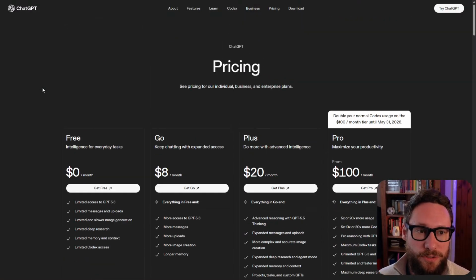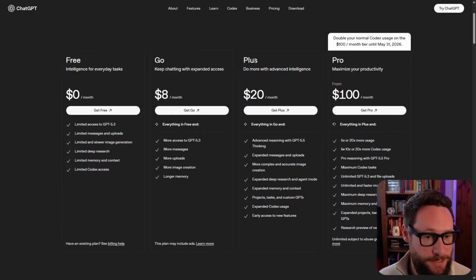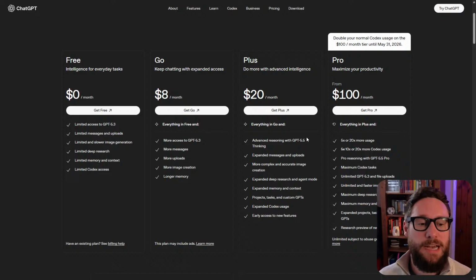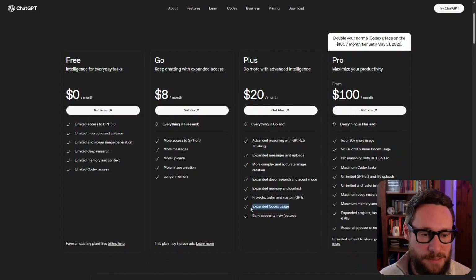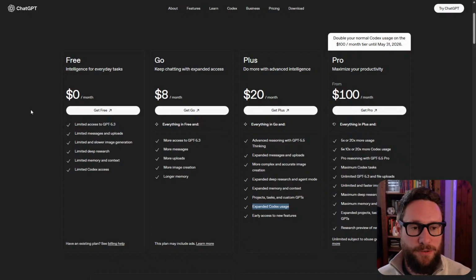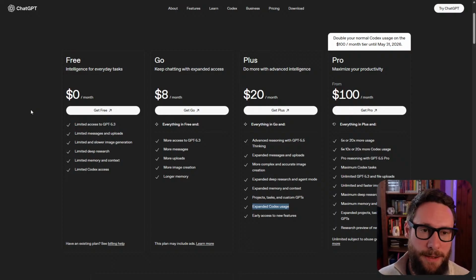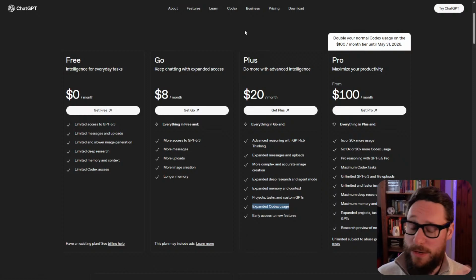I pay for ChatGPT Plus. For me, it's about 16 British pounds a month, and the main thing here is we get expanded Codex usage. I also pay for Claude Code as well. Before, ChatGPT didn't have this Go version, so it was only 0, 20, and then 100, and Claude had the same approach.